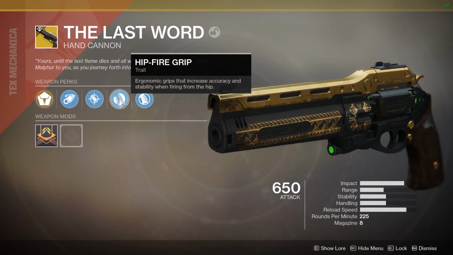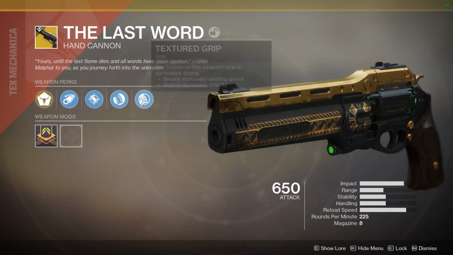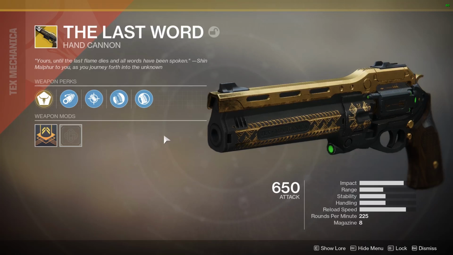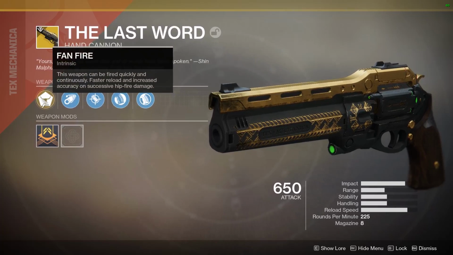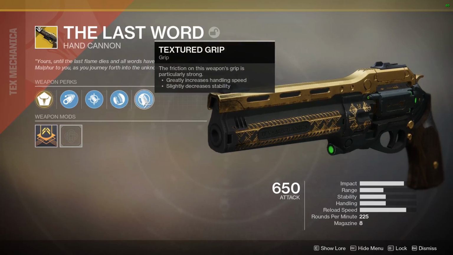And for the trait, we have hipfire grip, ergonomic grips that increase accuracy and stability when firing from the hip. And last but not least, we got textured grip. The friction on the weapon's grip is particularly strong, increases handling speed, slightly decreases stability. So you can see sort of what this is all about. It's about hip fire, like fan fire, basically full auto from the hip. It gives you a lot of stuff for hip fire. Obviously, the faster reload, increased accuracy on successive hip fire damage, and also the ergonomic hipfire grip. And it also gives you another textured grip, so it's all about grips and stuff.